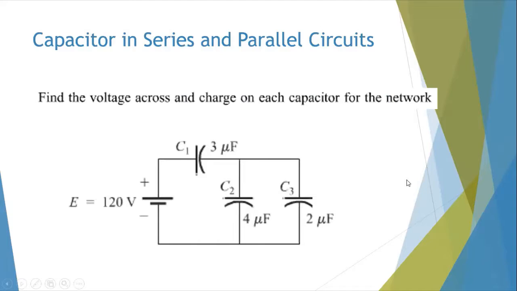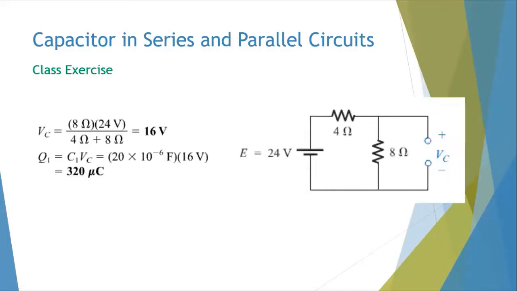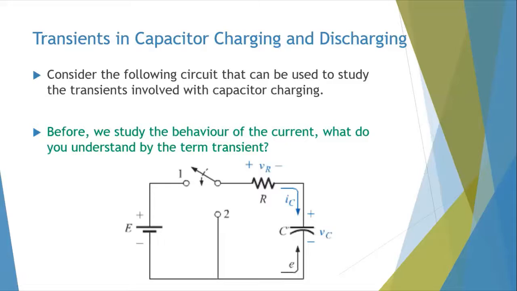Now what we're going to look at next is the phase where it's actually charging up. Like I've said, this is called the transient stage. We want to understand what happens from the time the capacitor has 0 volts across it. If you consider this circuit, you have a switch which can be turned to position 1 or position 2. Initially, let's say it is at neither position, it is simply off completely, so the capacitor does not have any charge.